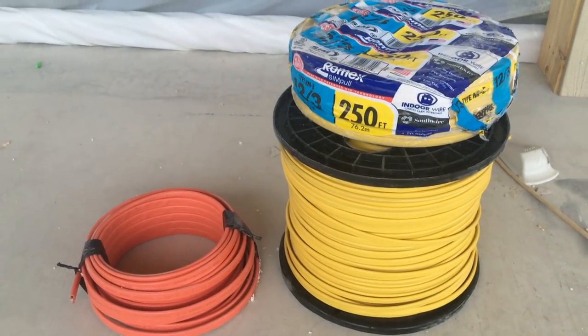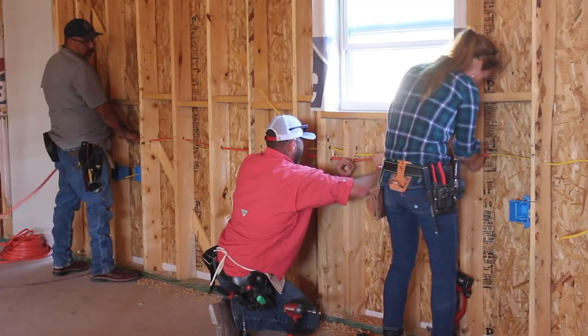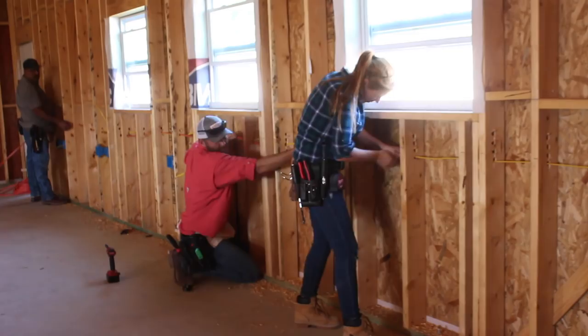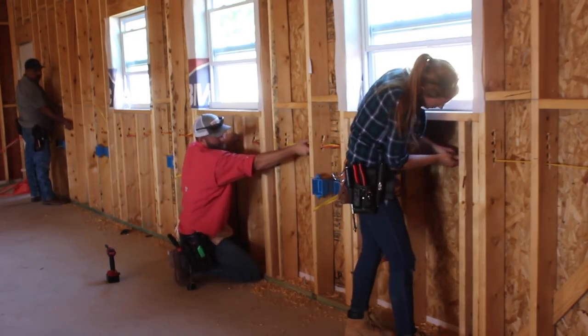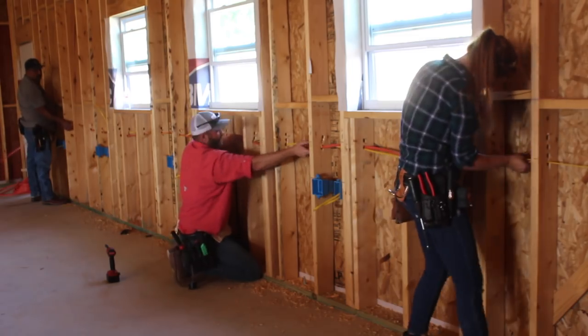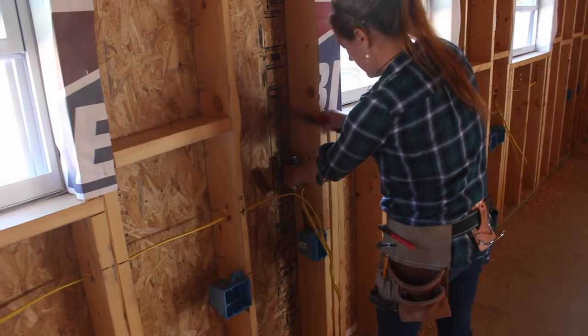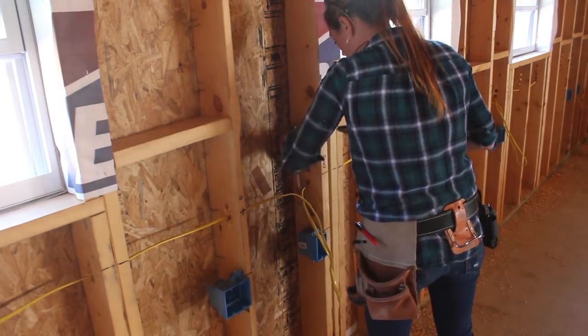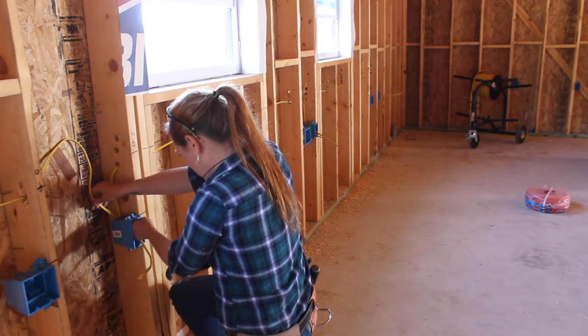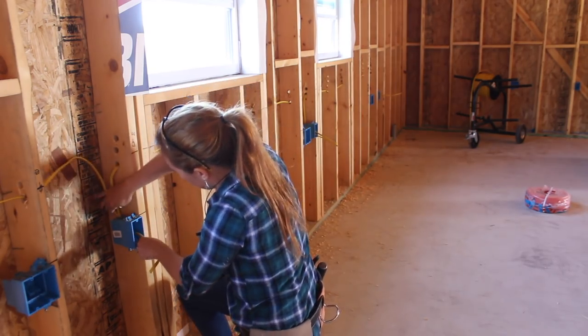Simple Wiring is a product made by Southwire, and I'm very proud to be working with Southwire as they make such great quality products. What I'm using in my shop can be found at most of your local big-box stores. The cable is coated with a patented simple cable jacket for easier pulling and stripping — it also resists tearing and reduces burn-through.